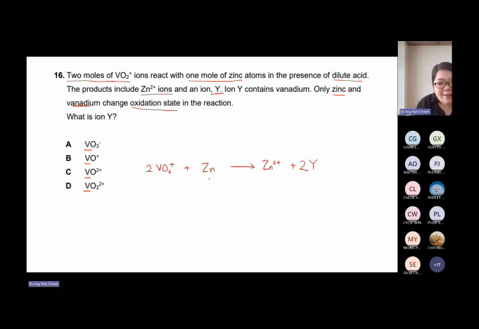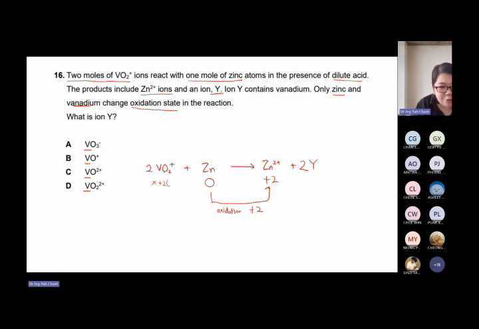Now, zinc here element, oxidation number 0. Okay, oxidized to zinc 2 plus. So oxidation number changed from 0 to +2. It is an oxidation, because oxidation number increases. Now increase by how much? +2. Then vanadium here, I will find oxidation number. This one is slightly more working because I need to use X. X unknown.